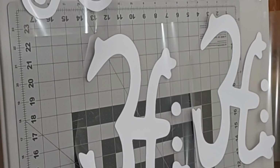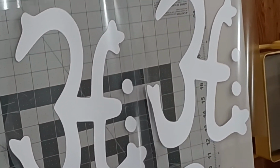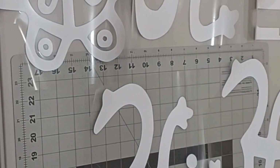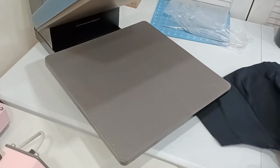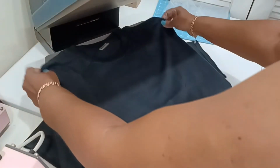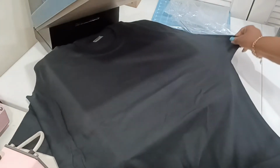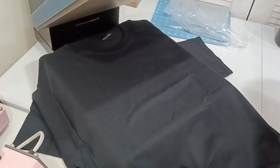So I'm done with all the weeding, and so now the next step is to go and press these shirts. So I'm going to be using my 15 by 15 press. It's a clamshell press. First thing, like you've seen me do before, I'm going to warm up the shirts. That way I will just get rid of all the moisture on the shirt.